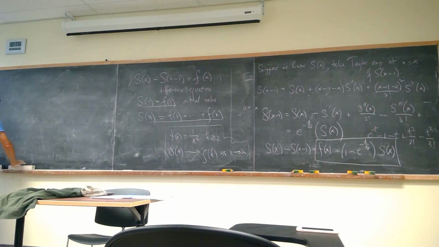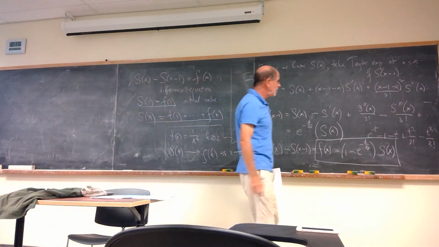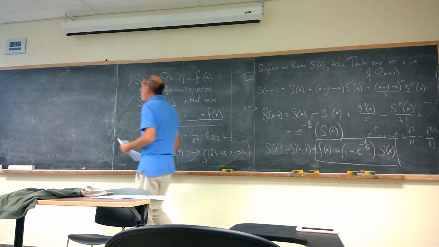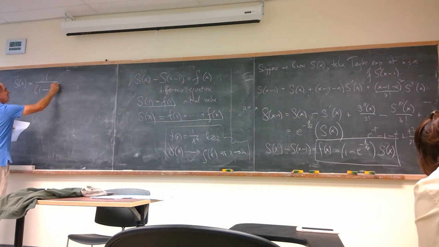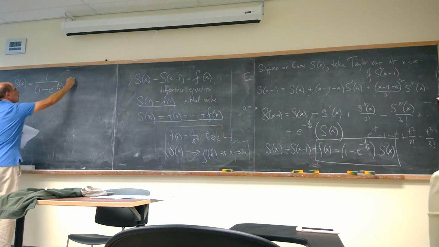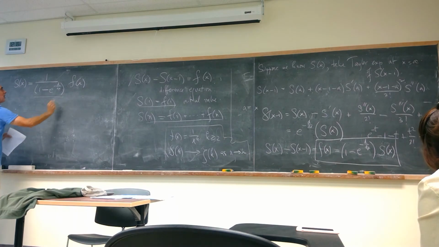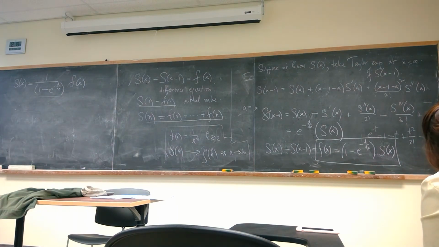And so he needs a new power series, not the power series for the exponential function, but essentially 1 over the exponential function. S of x is going to be equal to 1 over 1 minus e to the minus d by dx applied to f of x. And I have to know what this operator looks like in terms of derivatives of f. So that led him to consider the following series. Actually, he put a t in it: t over 1 minus e to the minus t. So this power series begins with 1.